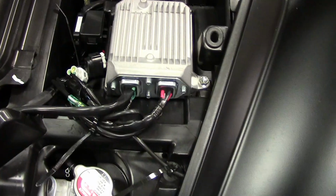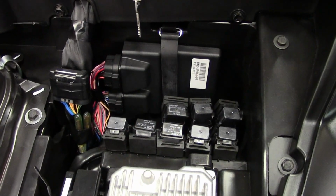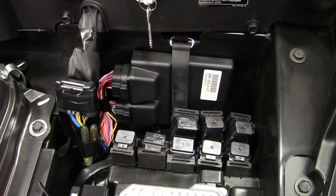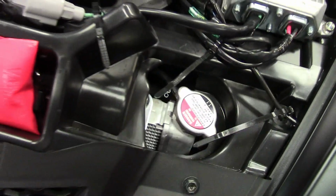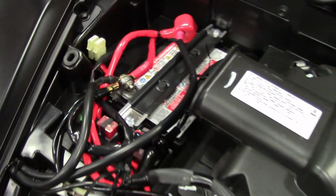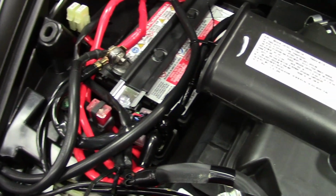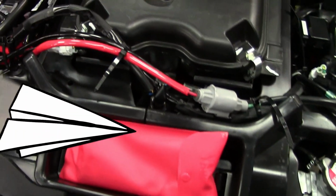Let's take a peek at what's underneath the hood. Oh, excellent. So you got your ECM there. All your relays are there. That's good. There's the governor switch. Very cool. You can access your rad. That would, of course, be your air box and your battery. And of course, a cute little tool pouch. Nicely done, Yamaha.